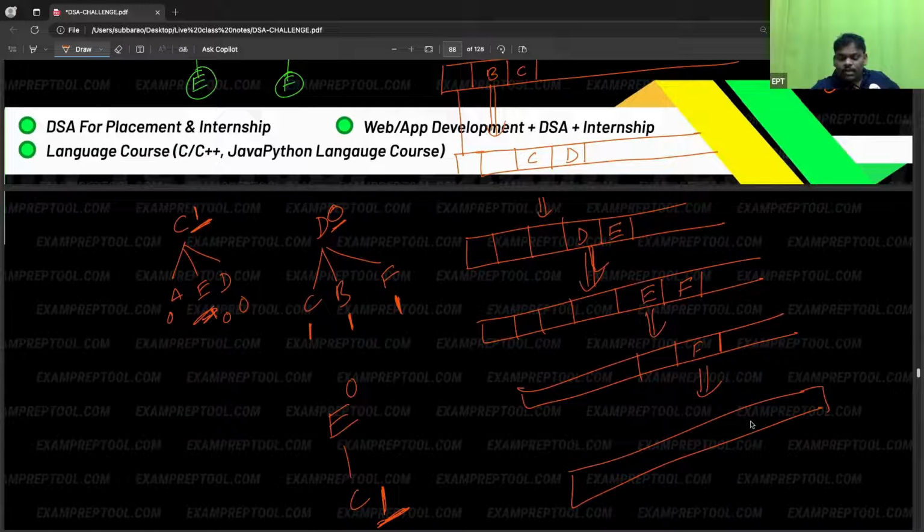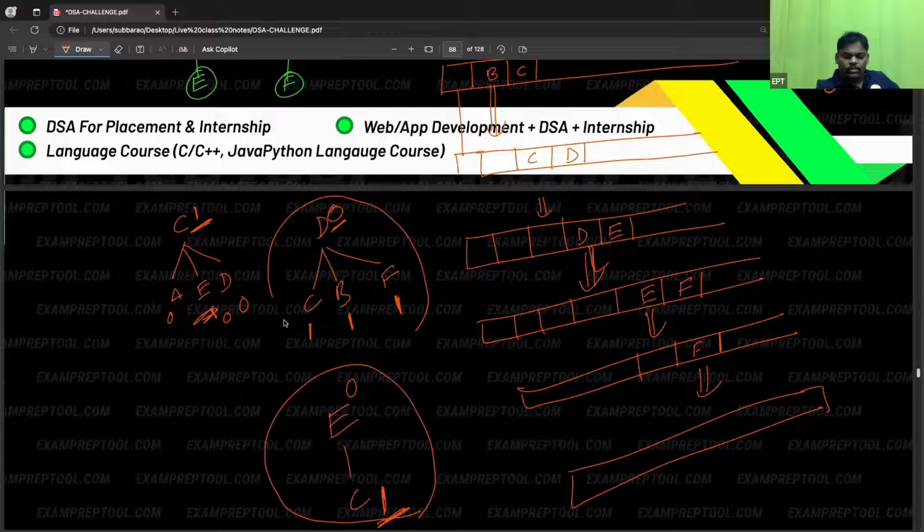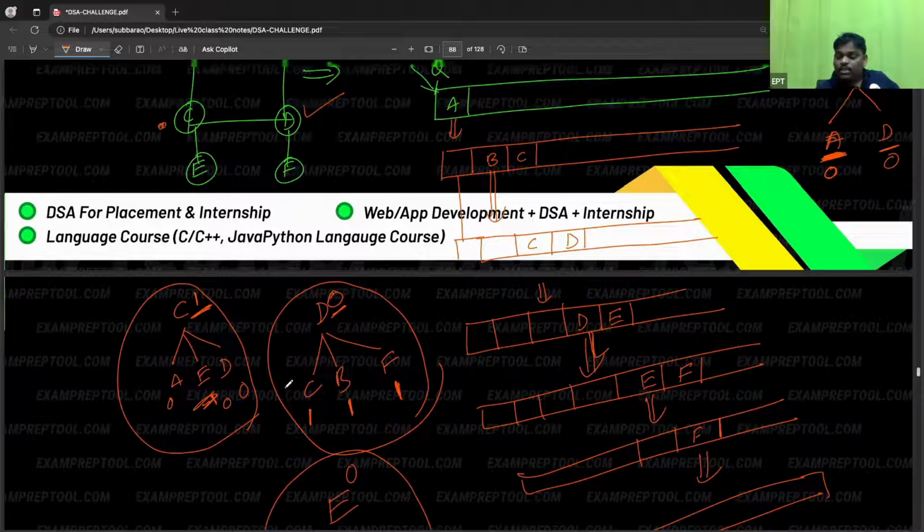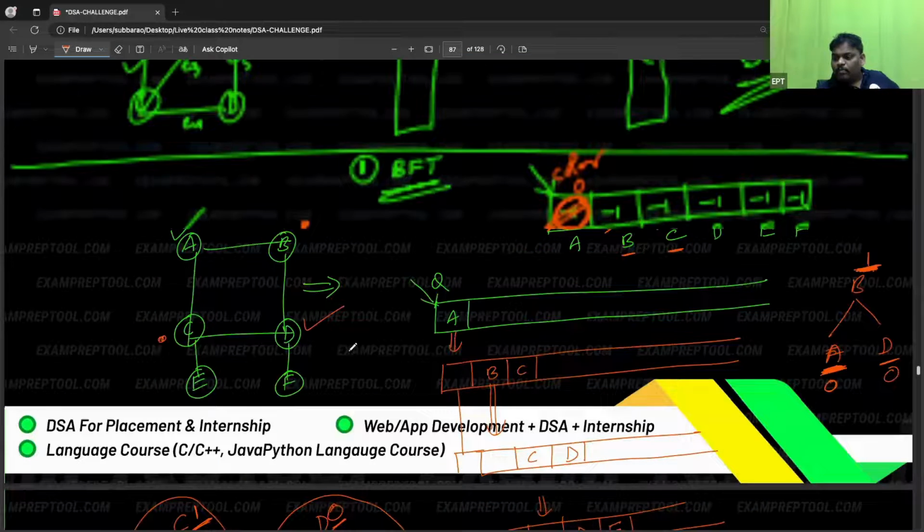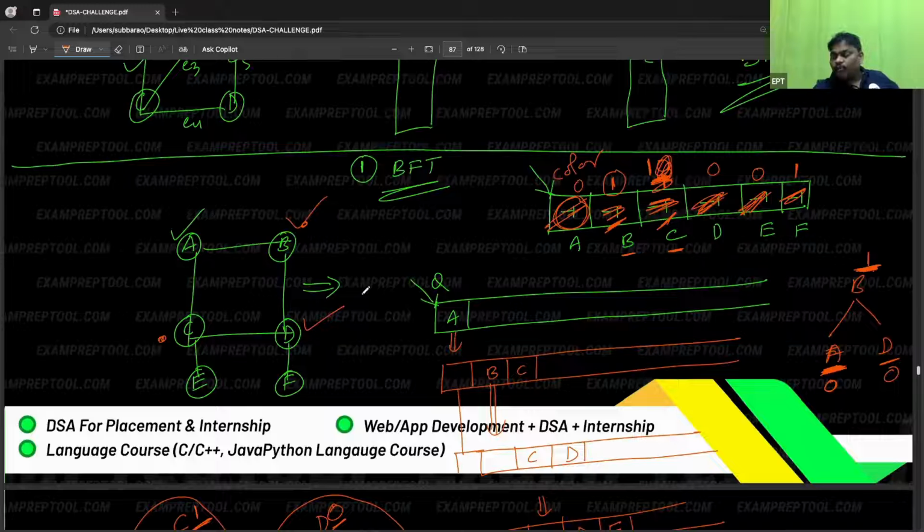What I want to say is that every time the opposite is required. Suppose -1, you can keep whatever you want. If not -1, please check opposite or not. If the parent is 0, children are 1. If the parent is 1, children are 0. Initially, if the parent is 1, children may be -1. Whenever it is -1, you have liberty because they are not visited. So visit them. Visiting in the sense, keep the color for them, and keep them in the queue also.